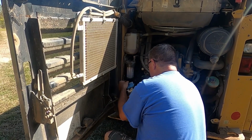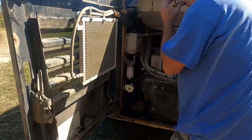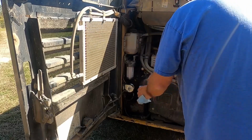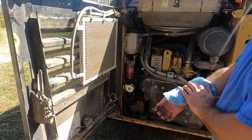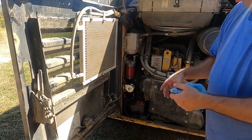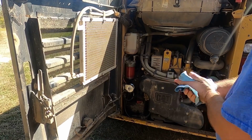Hook back up my wires. Okay, that's back on there. All right, crank it back up and battery on. Turn the key on and let the little pump fill it up. This is what it says to do. No, you don't have to fill it up anymore before you put the bowl on there. I guess their theory is that you put fuel in there and then go to put it on, you'll get dirt in the fuel. But my theory is you can put dirt in the filter before you put it on, you know? Wow, it did fill it right up though. Okay, let's see if it'll start.